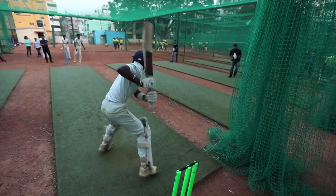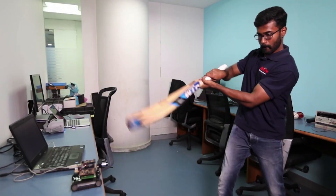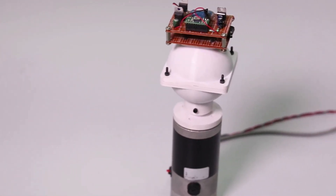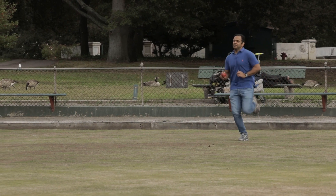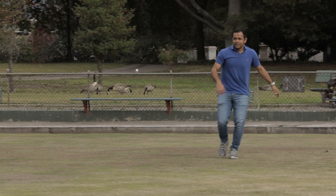Essentially we're capturing the timing in sport — what we call reaction to a situation. On the bat, we can tell you where it's hitting, because we have a redundancy of sensors built in. We're capturing data all the time, not just within those events but everything, and what we intend to do is build a simulator on top of that so we can have match experience inside a batting cage.